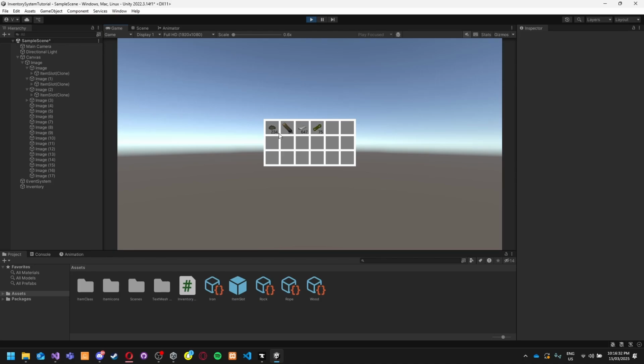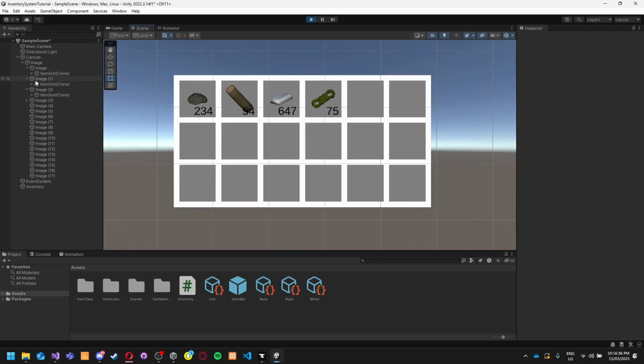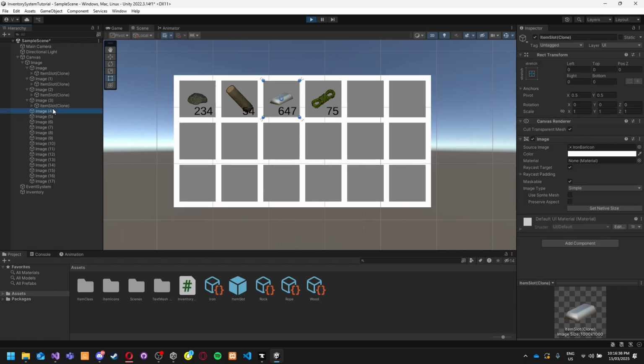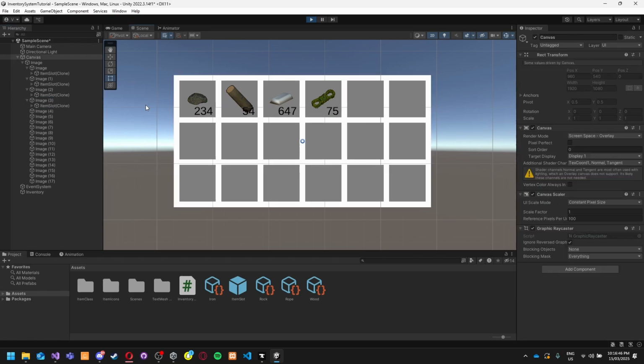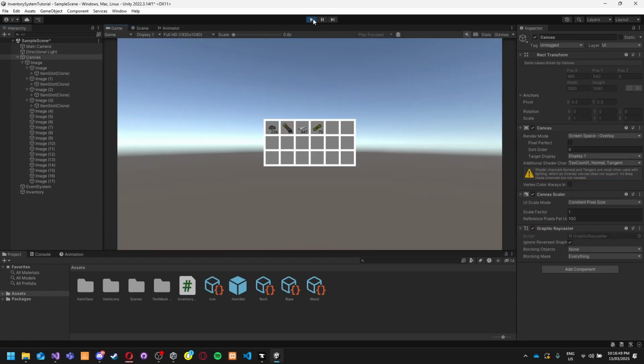There we go. So we can see our four items inside of our inventory, and they have created their item visuals underneath the slot, so it's parented, so you can see them inside the inventory. Now we're going to get very basic item movement going, where you just click and start dragging it, and you click in another slot, and it places it in there.